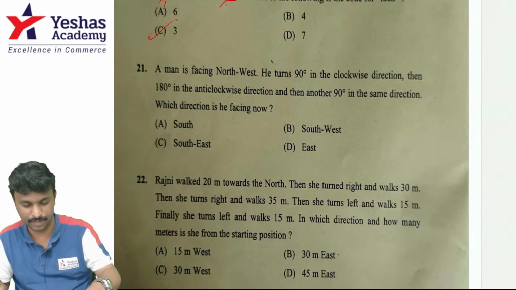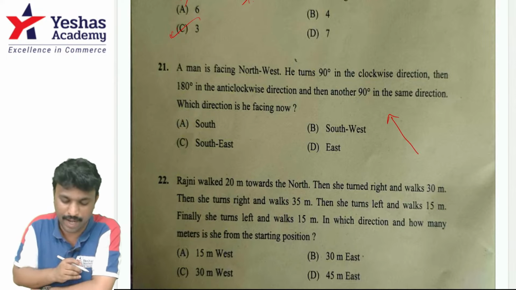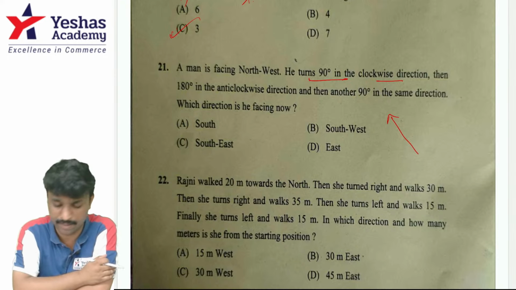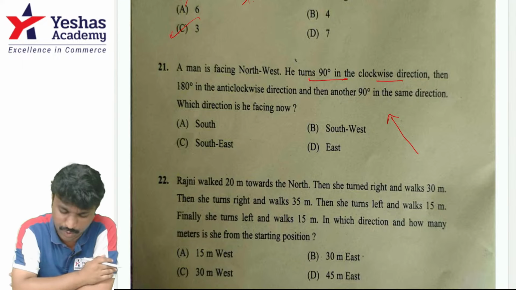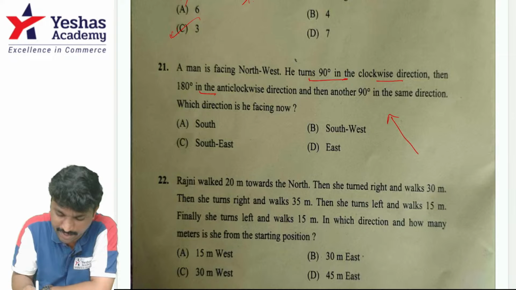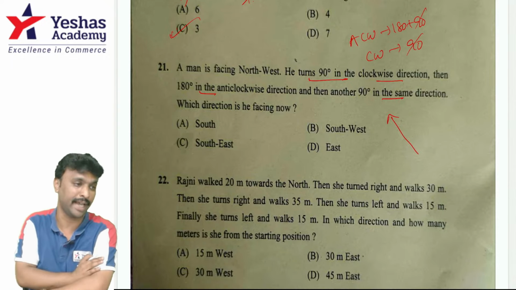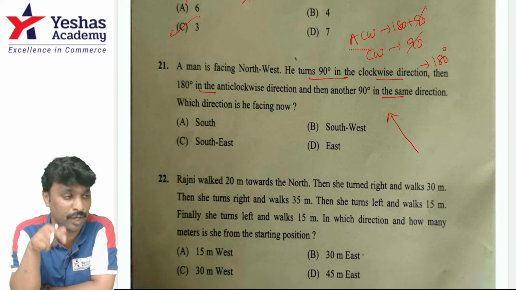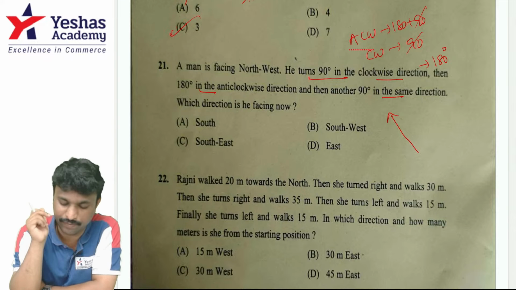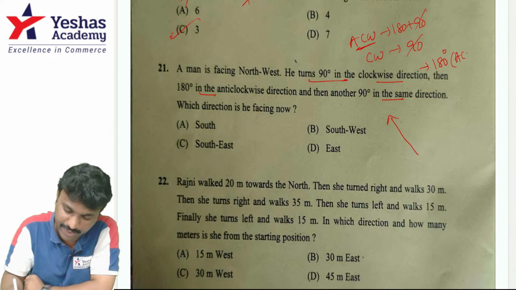A man is facing northwest. That means this side, isn't it? Now he turns 90 degrees clockwise. Whenever there's a description about clockwise and anti-clockwise, what you have to do? Take the total clockwise and total anti-clockwise. Clockwise is 90 plus 90, 180 degrees, and anti-clockwise is 90 degrees. So when you subtract, 90 and 90 cancel, so effectively 180 degrees remains. The difference we have to take, we have solved a similar question yesterday also. So 180 degrees is the difference, and which direction do I have to attach? The greater one is anti-clockwise, so 180 degrees anti-clockwise.